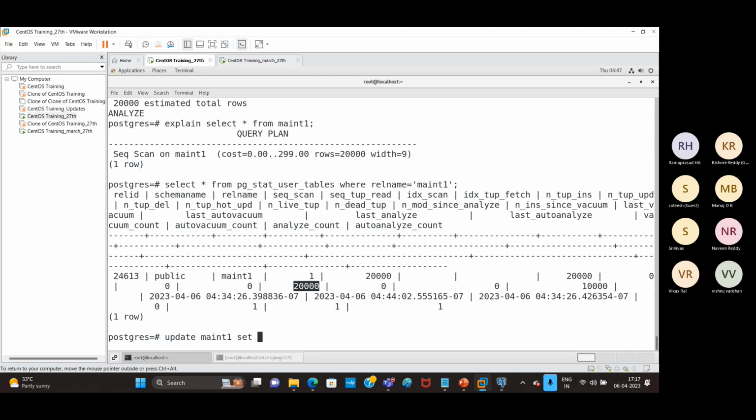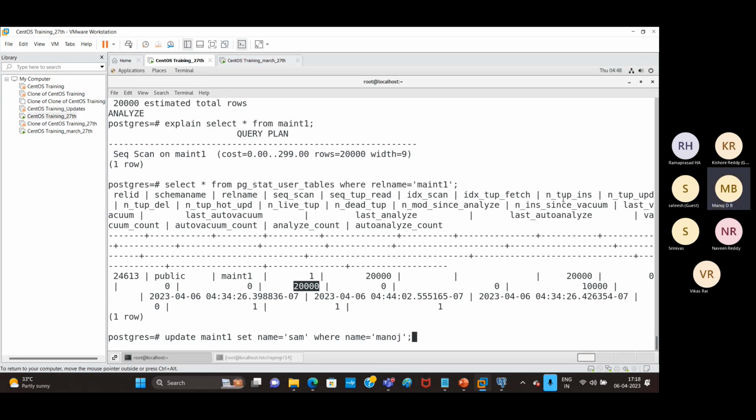Set name is equal to, instead of, okay, I'm going to give some name like Sham, where name is equal to Manoj.